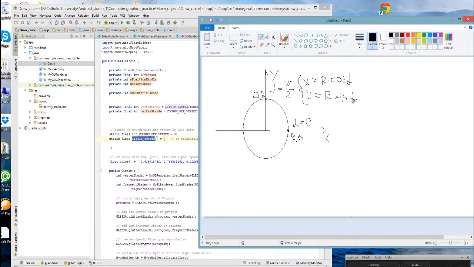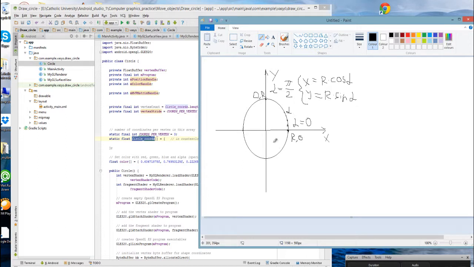Remember, in order to draw the circle, I will have to set up small pieces of points, and for each one I will set up the alpha, which is some other angle.